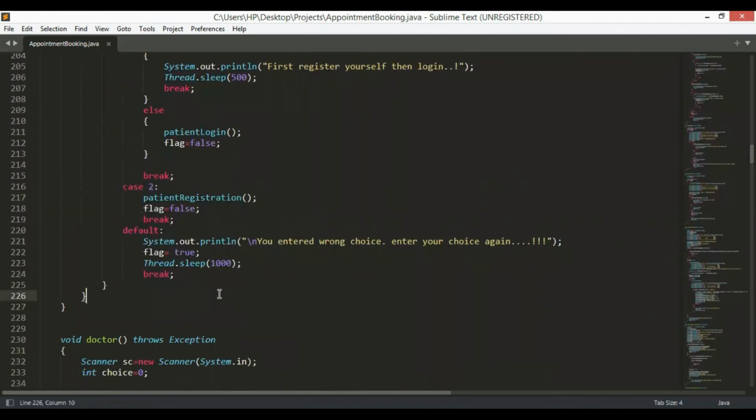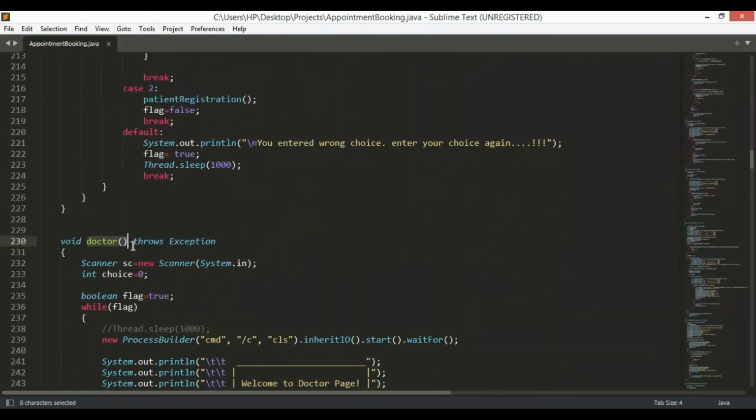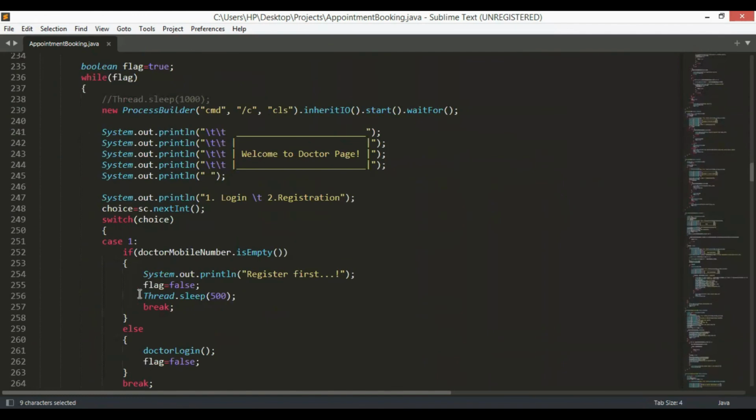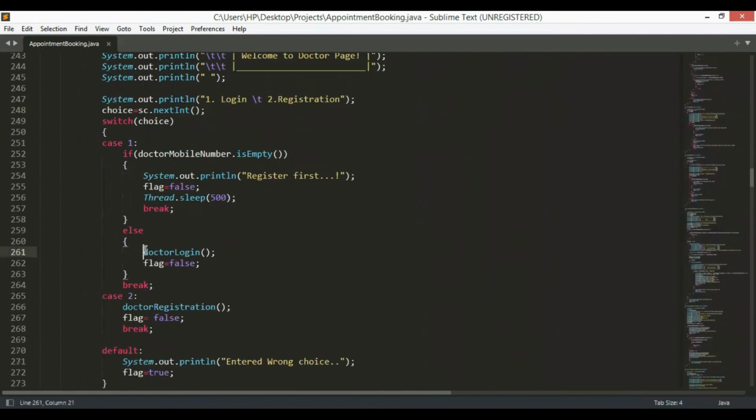Same I have done inside the doctor method, where according to the user's choice I call doctor login or doctor registration.